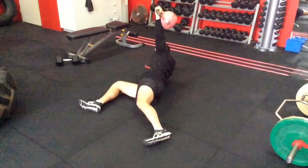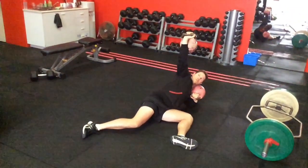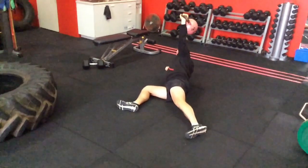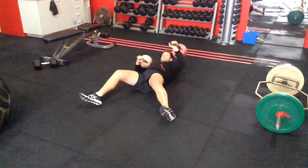If you're more of a striking sort of sport, then you probably mightn't need these ones. They're great to add in because they're good for rotary strength as well. But if you're more a standing up person, maybe these ones aren't the best for you.